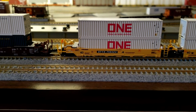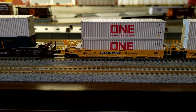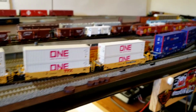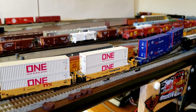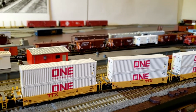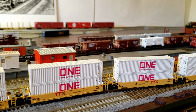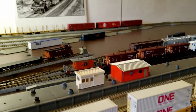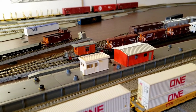So that's what I like about them. And so I wanted to show you guys this. I don't know if there's a bunch of videos on these cars out or not, but I went and picked up a set of them, and they weren't too bad. They weren't too bad in price.